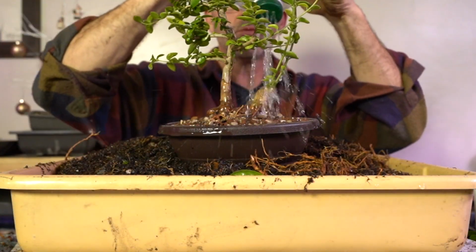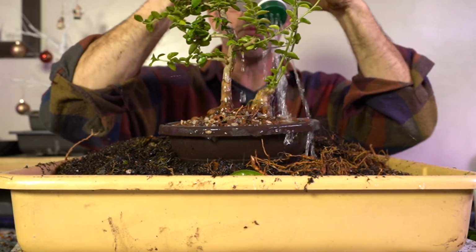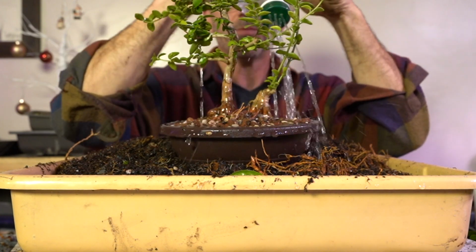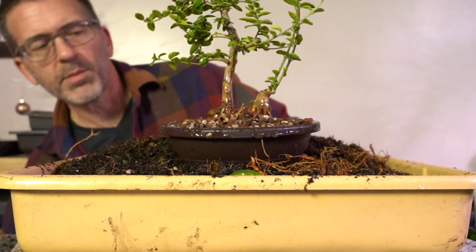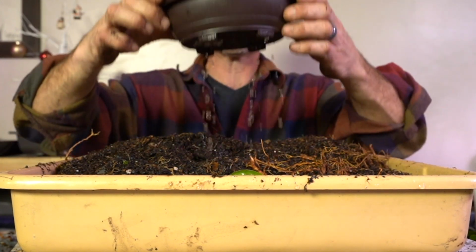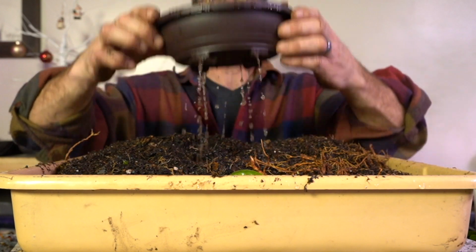Give it a good watering with this repot. It's going to be underneath the lights, my LED grow lights, in the closet part of my plant room, which has kind of that greenhouse effect with the plastic if I close it up for better moisture and keeping the heat in there.